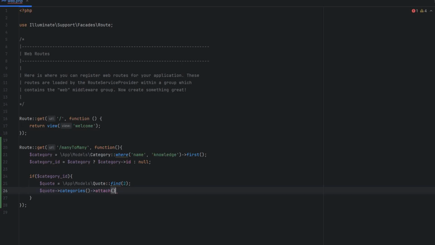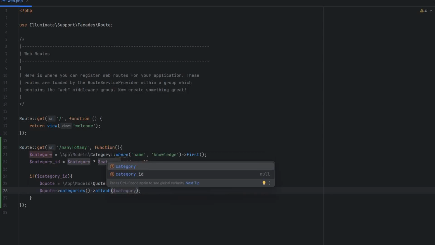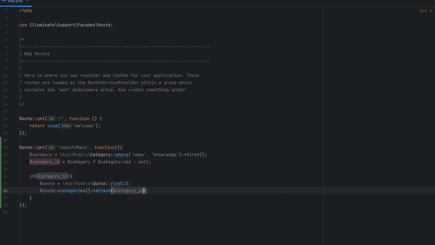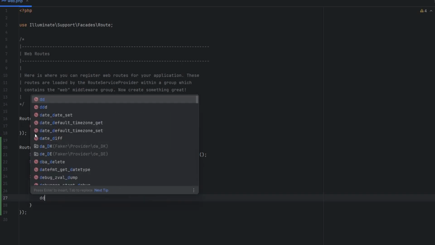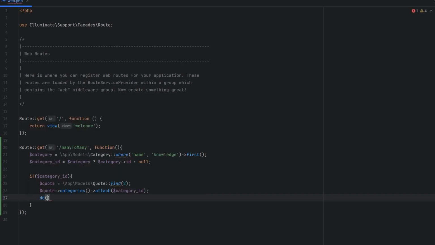Then we will attach to it this category ID. And for information that it attached well, we can just make a die and dump, like attached.